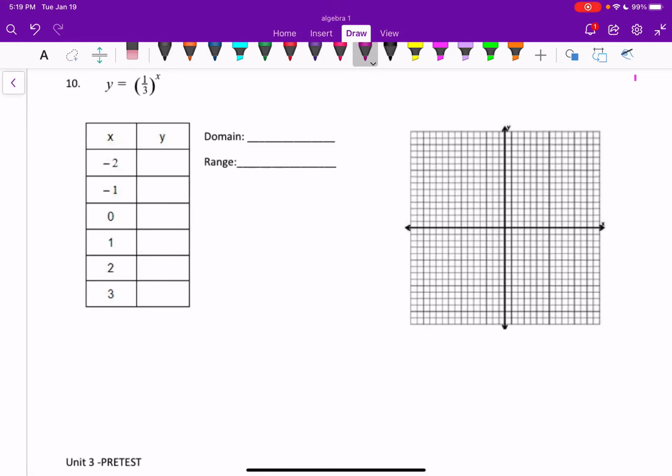Okay, let's move to this one. I'm going to do this one a little faster. Again, you should know the domain, all real numbers, or the big R. I'm going to go to my calculator. I'm going to go to y equals. I'm going to clear out what was in there. I'm going to do parenthesis, 1 divide 3, close parenthesis, caret key, the X button. I'm going to look at my graph to see what I'm skimming along. And it's skimming along the x-axis, so it's skimming along here. Well, what does y equal right there? Right here, y equals 0. So that's going to be our boundary, our asymptote.